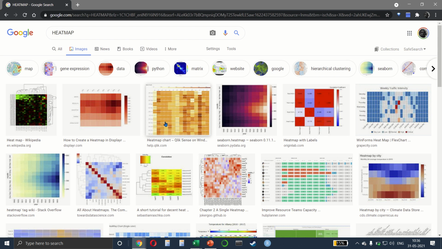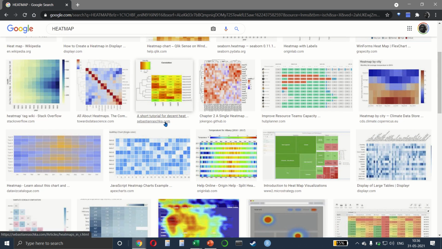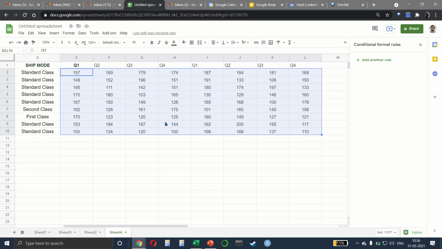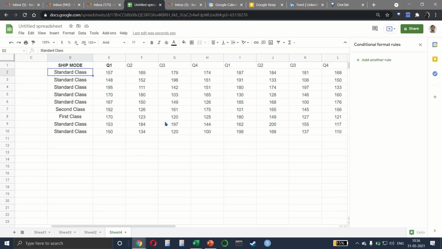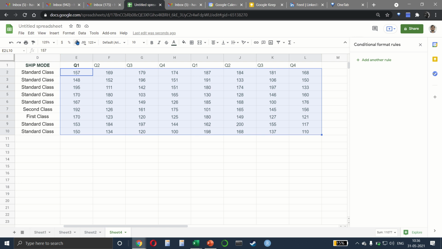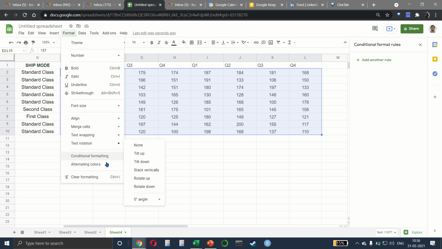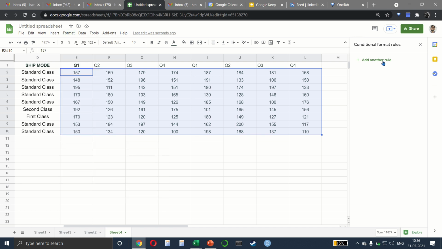This is how heat maps are presented, where you don't have to necessarily use reds and greens. Any color can be used. And the idea is usually not to focus on the numbers, but just to focus on the colors that we have. To do this, we will select the data. And just like we did earlier, after selecting conditional formatting, we will add a rule.